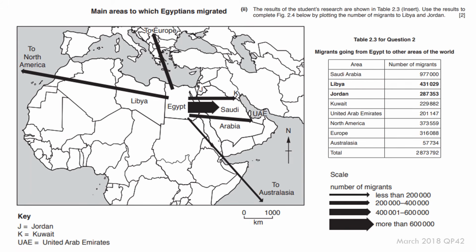This one, again, sort of similar. It's like kind of combining the Choropleth map of matching up your data in the right group and drawing the arrow accordingly. And I could use my ruler to do this to make sure that the measurements of the height of the thickness of the arrow is correct. So for Libya, it's over 431,000, so that's the third size. So I'm going to go from Egypt to Libya, copying the direction of the arrows, and then for Jordan, slightly thinner one going across. And you can see here that helpfully they've been labelled for you.